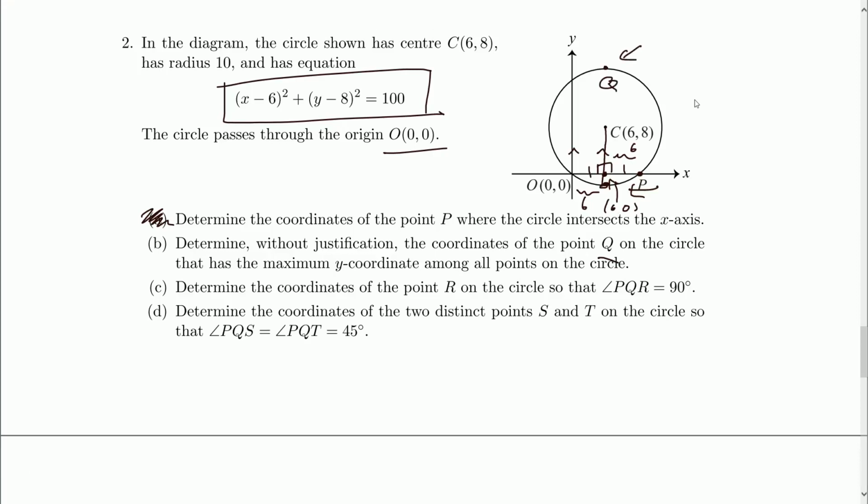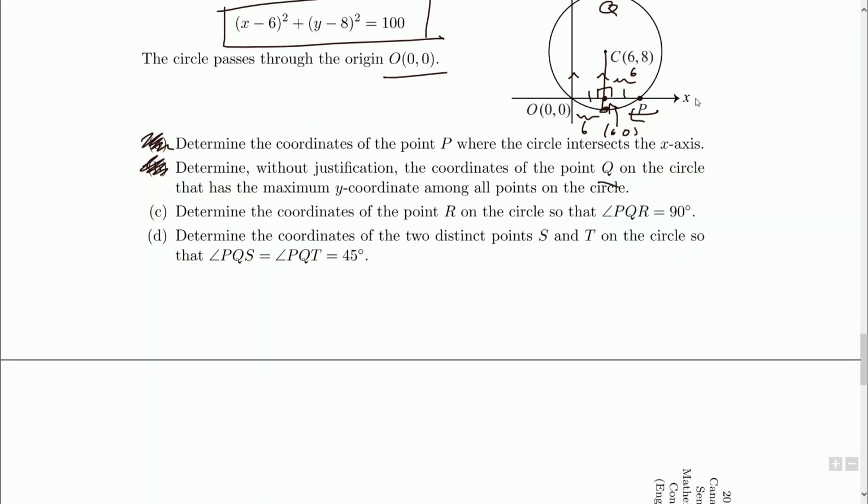So that's part B. All done. We didn't need to justify, but we wrote some sentences. We explained a little bit of what we were doing. Okay? I think they were just trying to avoid people messing about with detailed inequality proofs when really that's not what we're looking for. So we got C and D.